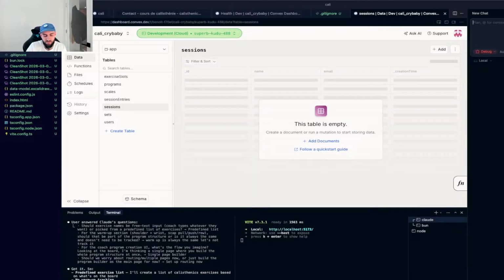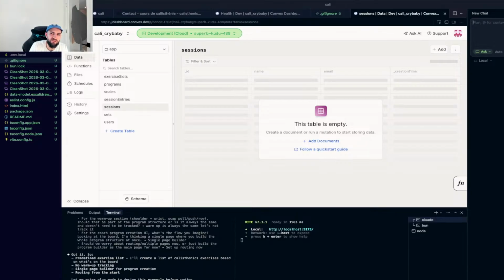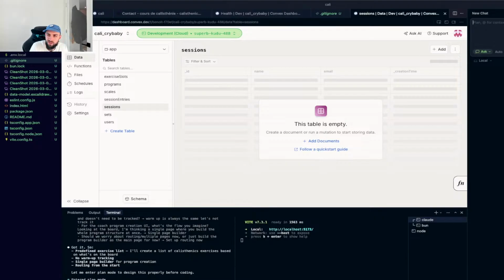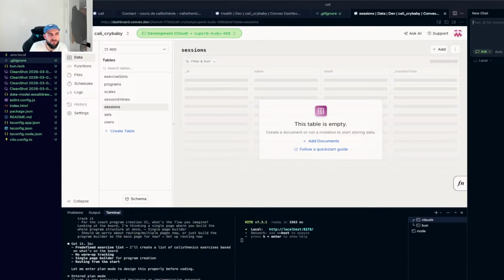In the meantime, I'm going to ask some questions. Is there anything I should know about using Railway alongside Convex, or is it just having things on GitHub, then Railway connected to GitHub, and the database is external, and that's it?